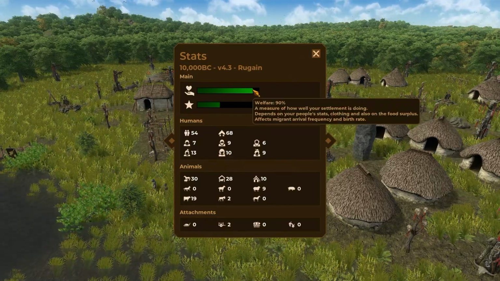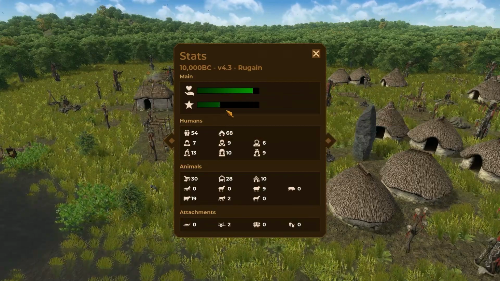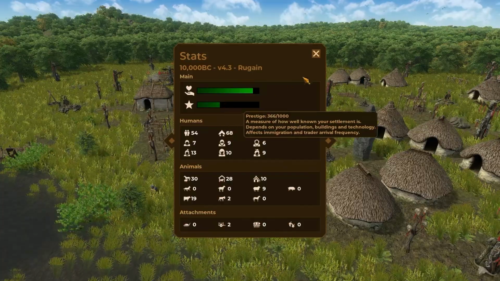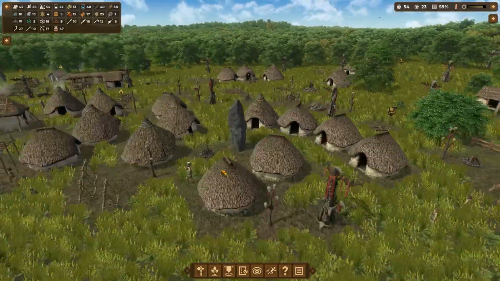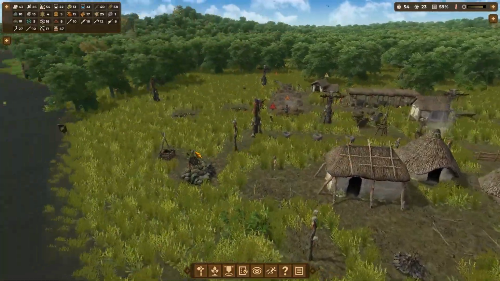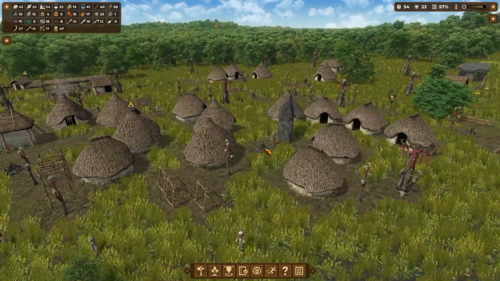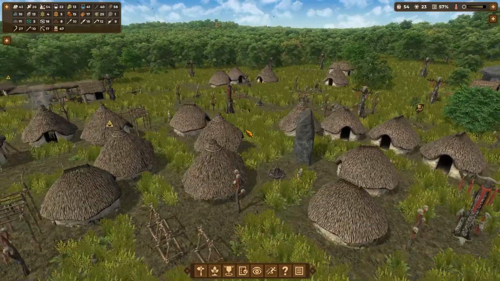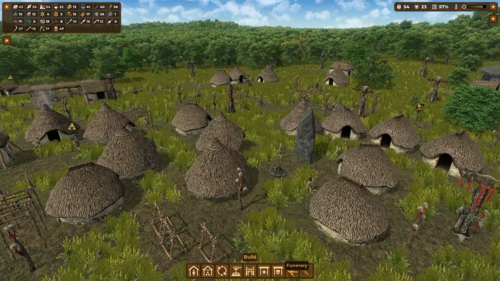The welfare is pretty high at 90%. Prestige is still stuck below 400. I would like to get that above 400, but 366 is quite good for this village. It will grow as we get more population, but only by one each. And I need like 40 prestige to get that number up to 400 or above. So what can I do to increase the prestige?